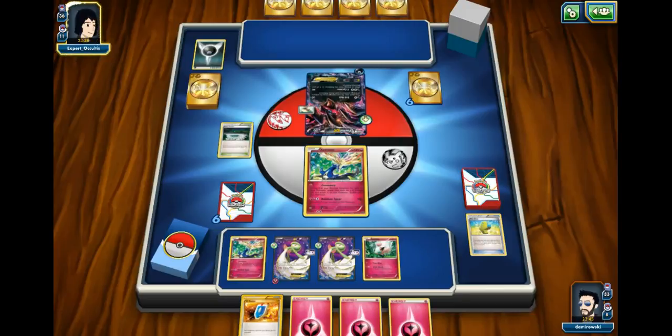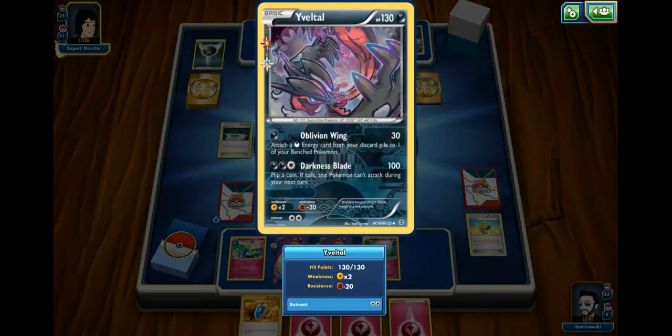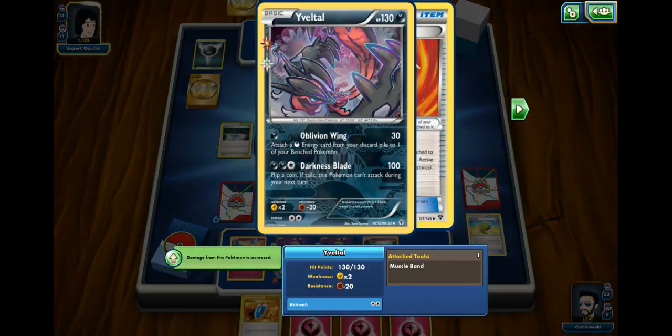Probably I will actually have Aromatisse turn 2. Okay, there is Eviltal, Baby Eviltal. This one is with the Oblivion Wing. And the Shaman for the setup. I don't like this art. It looks just like from the cartoon.